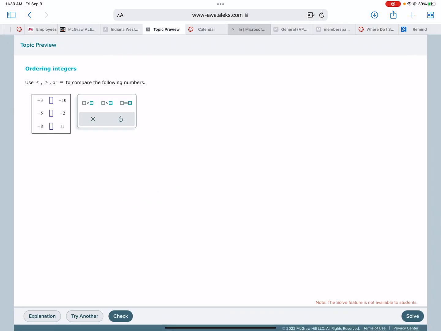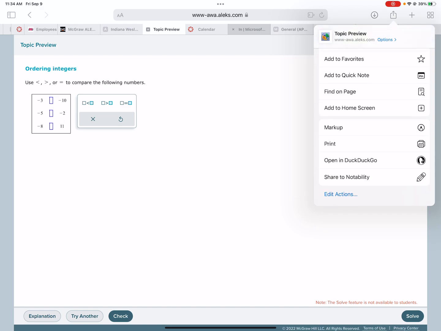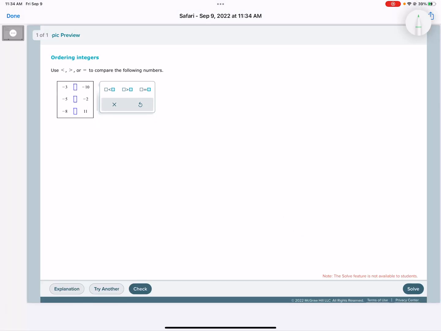Let's go ahead and remind you what all of these signs mean. These are less than, greater than, and equal to signs. The reason I remind people, it looks like a less than. See, it looks like an L. So the smaller point always goes to the smaller number because it's pointing to the smaller number. See, it's a smaller side.